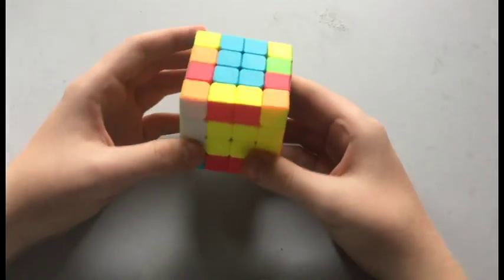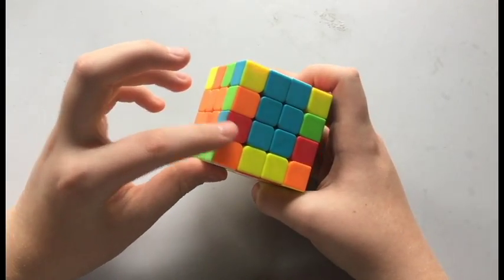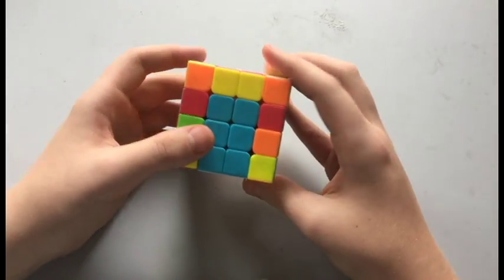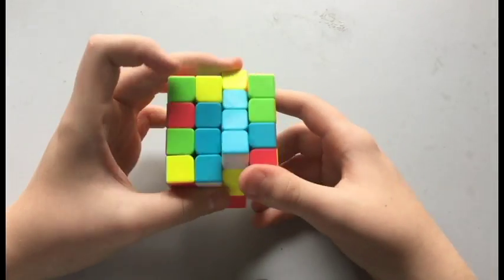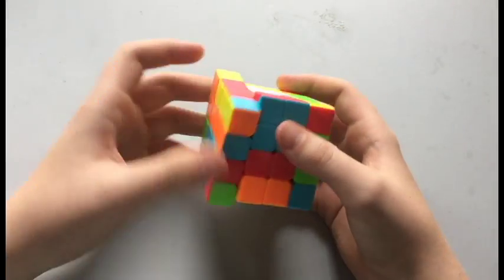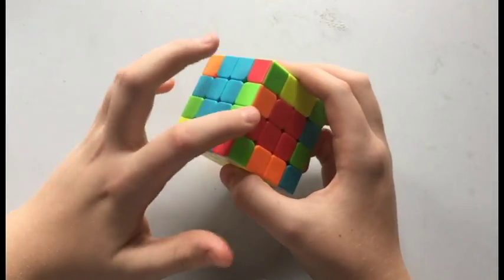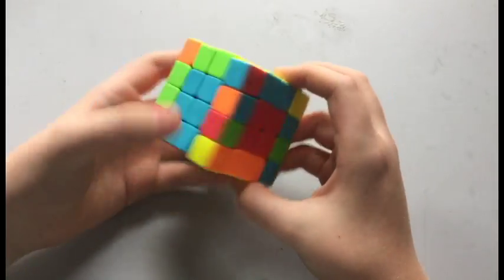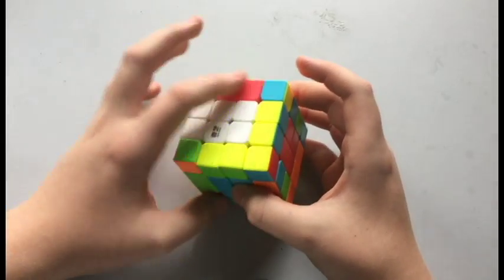Now we're just gonna look for other edges to be solved. So I see these two, so here's a blue and red and another blue and red. So I'm gonna move those up to flip. Do the flipping algorithm, like that, so I can line them up and replace with the unsolved edge, and then line them up, and then slice back. So it looks like I see this, so I move it up, flip, see those come line up. So looks like I don't have any more unsolved edges on the top.